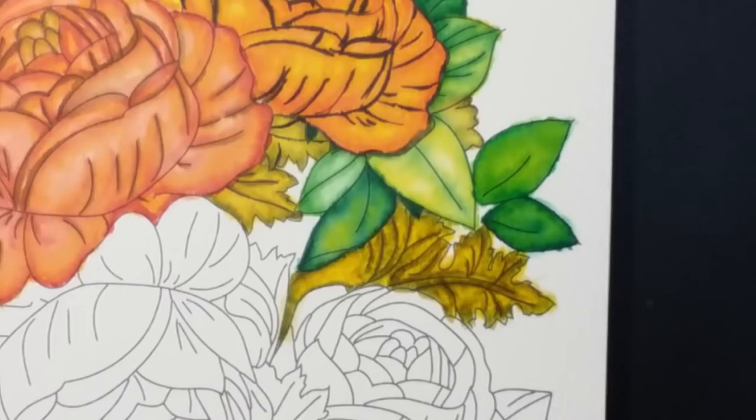So, guys, what do you think? I think that is super easy. You cannot beat that with a 10-foot stick. Oh, goodness. So, that's the demonstration of the leaves, how I achieved that. Now, wasn't that super easy and quick? How awesome, okay?